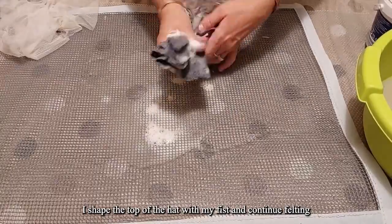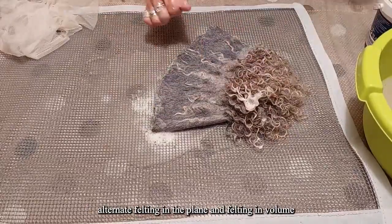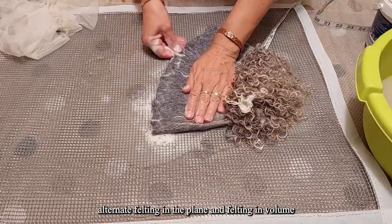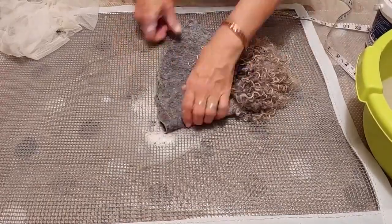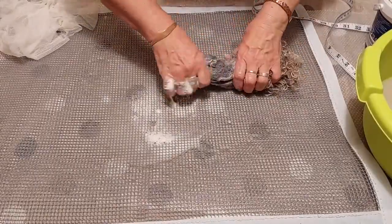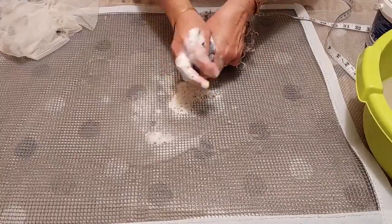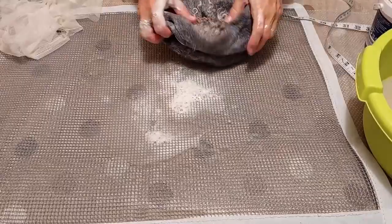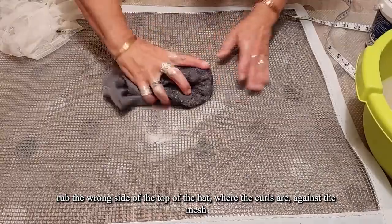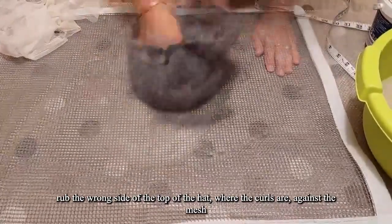I shape the top of the head with my fist and continue felting. Alternate felting in the plane and felting in volume. Rub the wrong side of the top of the hat, where the curls are, against the mesh.